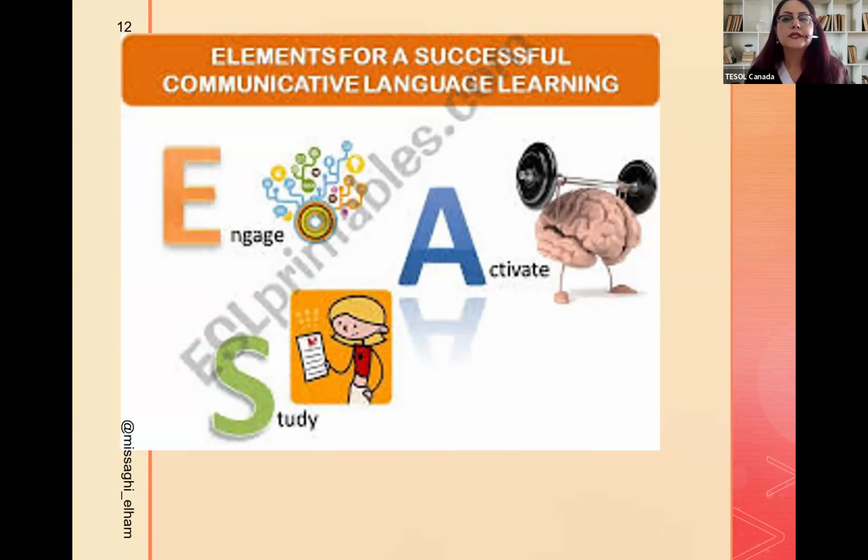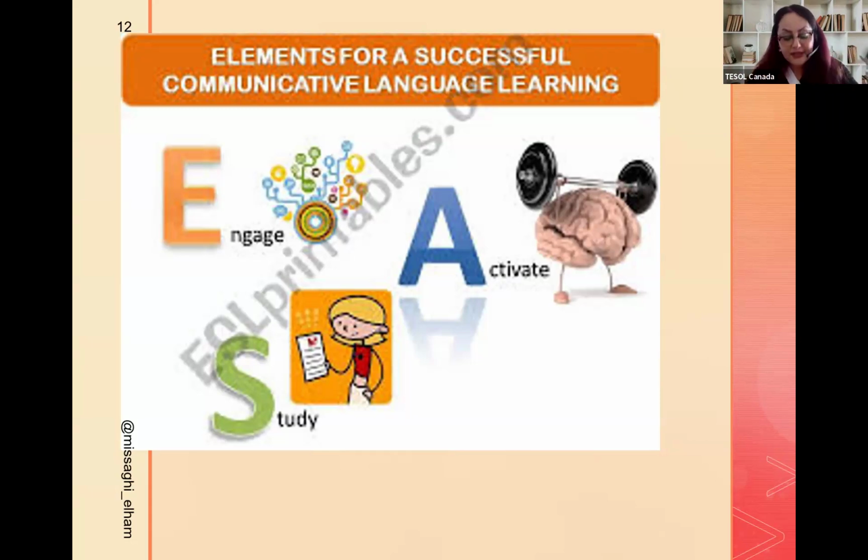Like the context is, or the reading is about different kinds of weather, right? So you put some pictures and say, okay, this is rainy, this is sunny, and this is snowing, and this one is windy. Which one do you like more? They can show it. They say, I like that one. I like this one. Okay, what about in winter? What kind of weather do we have in winter? And they start talking: snowing and windy. Very good. What about in summer? So that's the engaging part.